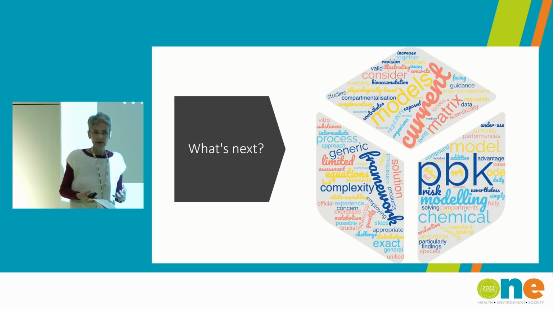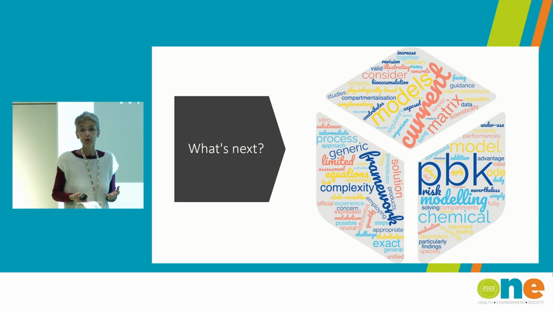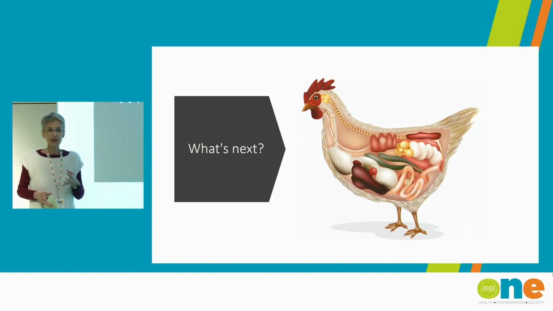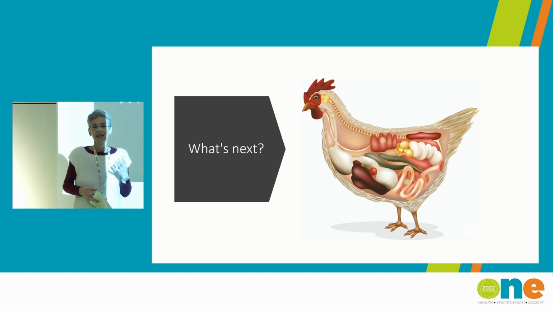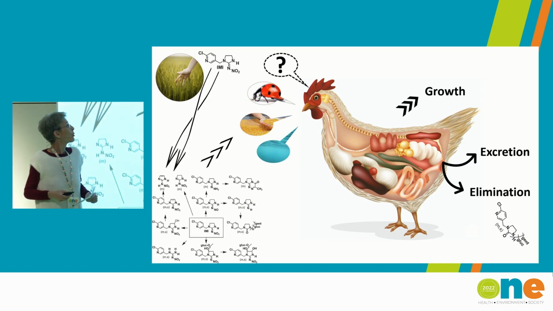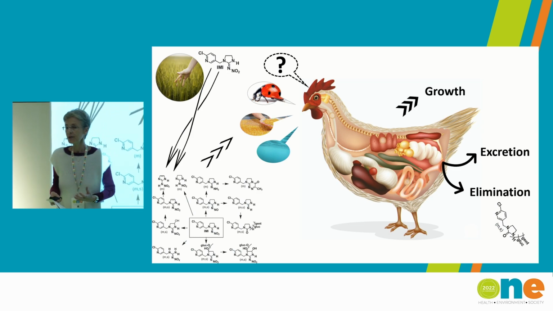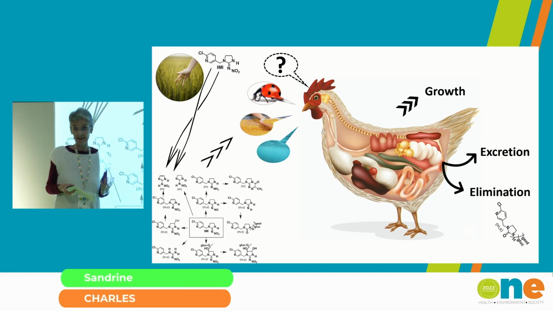This is where we stand today. So, what to do next? What can we still improve? A starting point is to consider, to do better, the internal organs within living organisms. When exposed to pesticides, organisms may accumulate the substance via different routes of exposure, such as drinking water, eating different kinds of food, or even some non-identified sources.